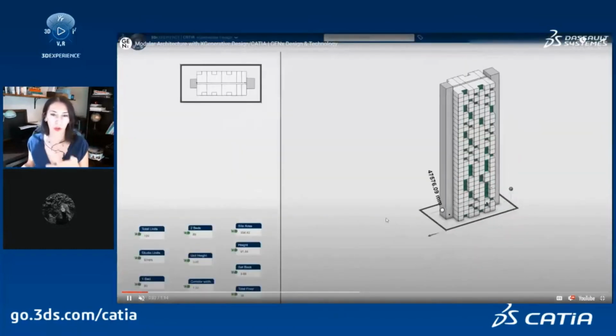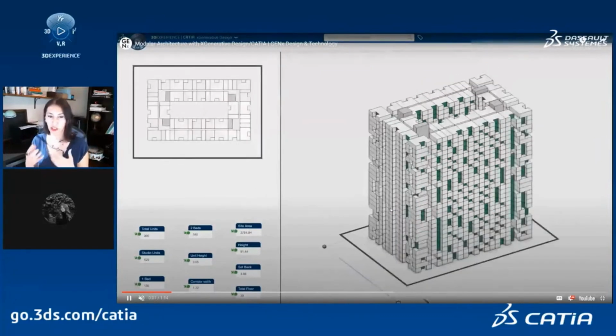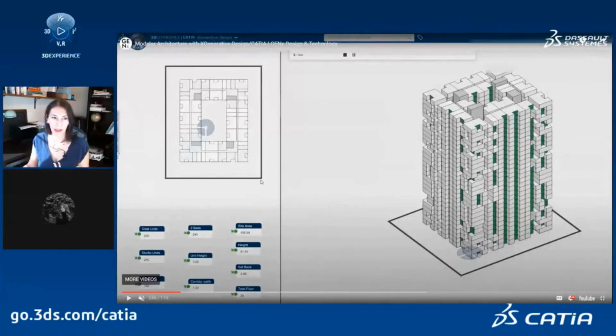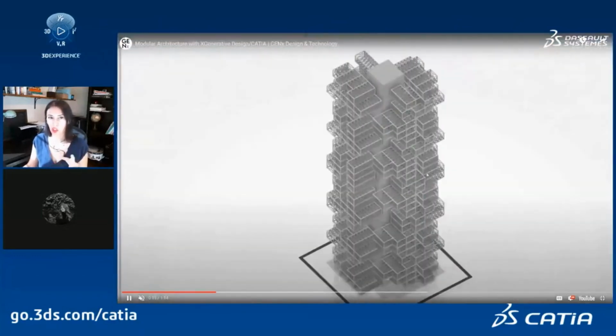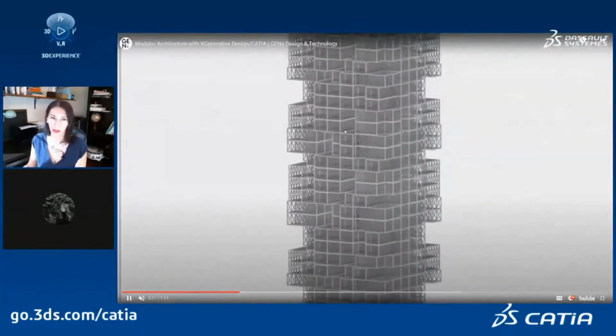To start with, we looked into how we can be more generic and generative with our workflow. That being said, we are creating a parametric outline, as you see here, that controls the layout for the modular units, but also the number of core elements is controlled completely by the size of the site. As per that, it decides if it needs a double corridor, a central courtyard, and how many cores it needs. And you will see that as it gets smaller, the cores drop to one, and it makes the most efficient layout as per the parameters we have given.